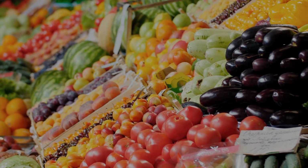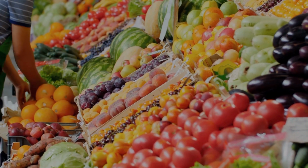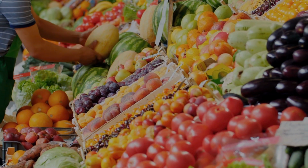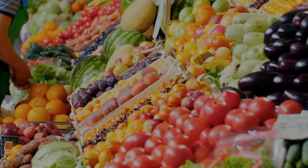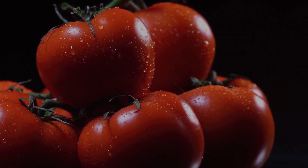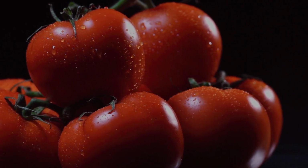You walk into the grocery store and you look around, and then you go to the produce aisle. You walk up to that rack and you see all those beautiful, nice, perfect, round, red globe tomatoes. You pick one up and you give it that squeeze test. You look it over and you feel it's firm. It looks perfect. There's no bruises. Everything looks exactly like what you would imagine a tomato to look like. You go to the cash register, you pay for your tomato, and then you go home.